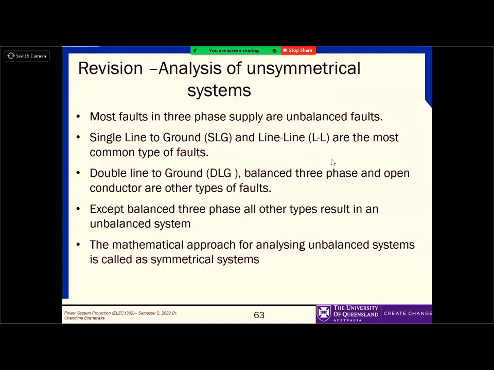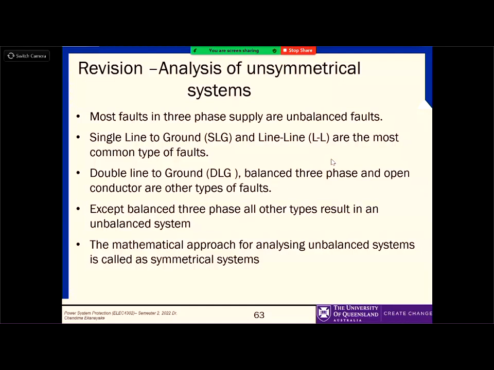Okay, so today I want to start another small section before moving to fault analysis of power systems. Before, when we were studying three-phase systems, we assumed that they are symmetrical, like the same magnitude of voltage appears in all three phases, and the currents in all three phases are the same. So the difference between the phases is a 120 degree phase shift. But then what happens is that the faults are not symmetrical. One phase may be in fault but not the other two, which is very common. So it is not symmetrical.